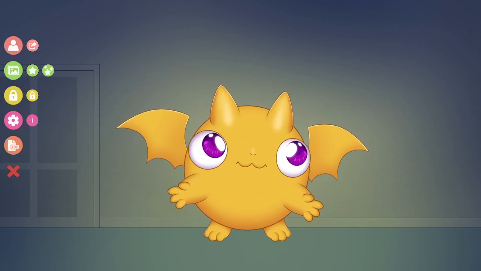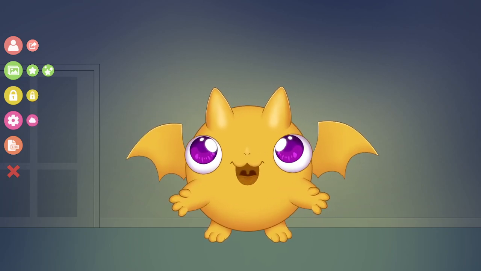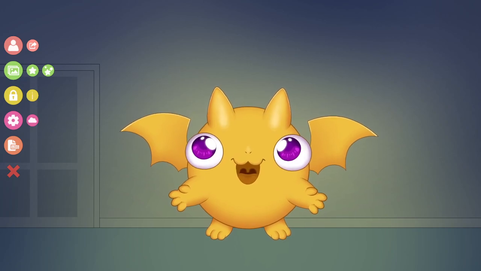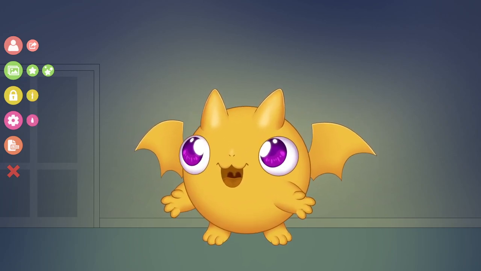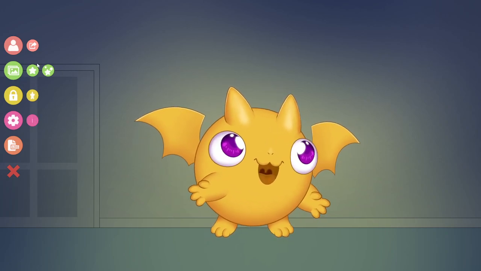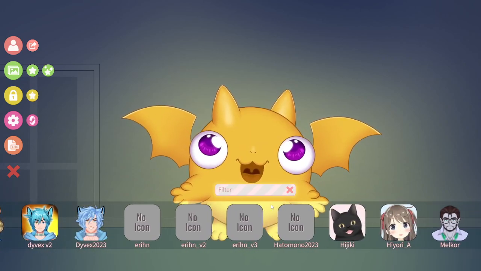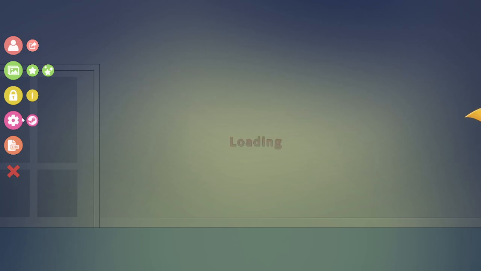Hello, and welcome to your very scuffed tutorial on how to, I'll just show some of the functions of this model as of currently. I still have some things to adjust, some stuff to fix, but I wanted to show you what I've got so far. I'm going to go to the avatar thing. You'll load it here. You won't have this many models. You only have the one you put in your folder.